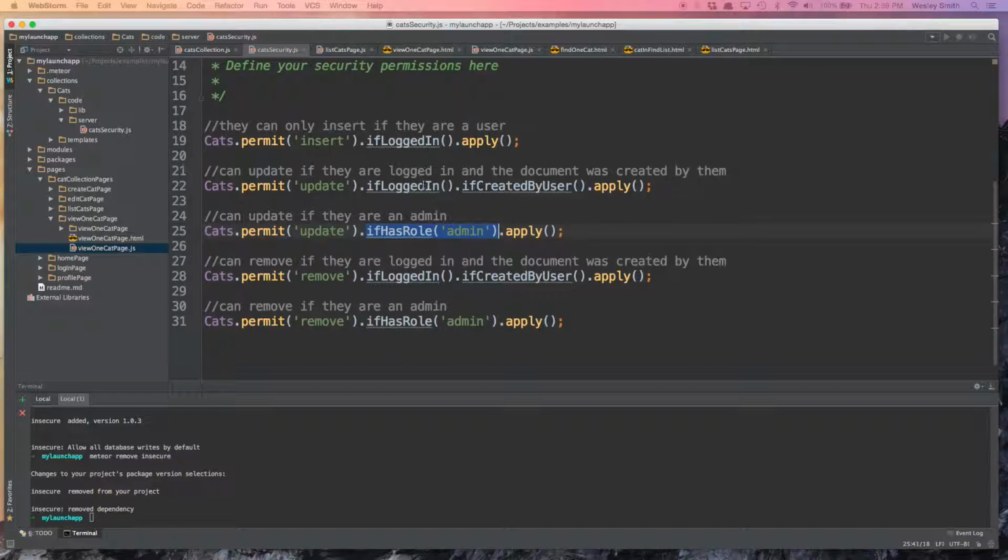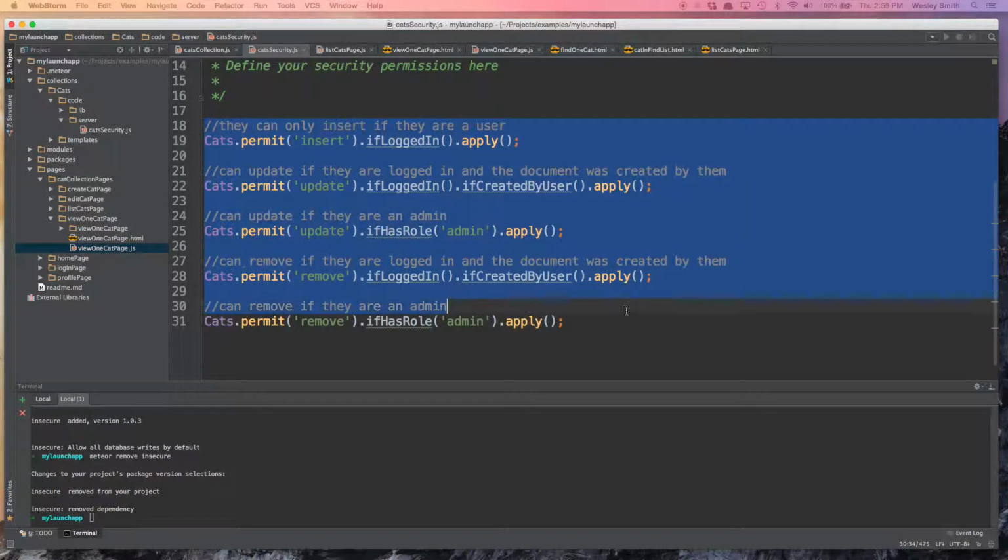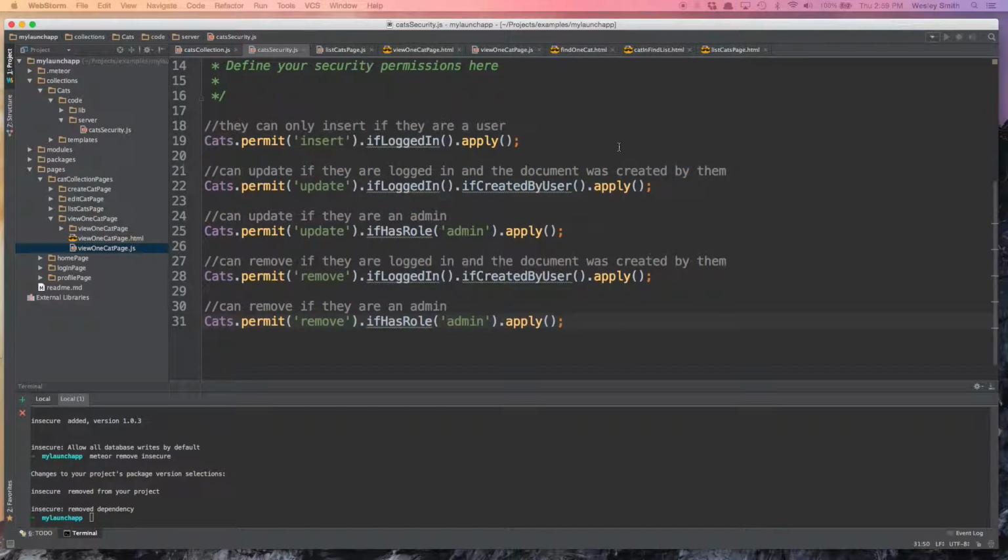These base options should be sufficient to get you guys started. So the good news here is that the generator has done most of the work for you. And unlike publish and subscribe, if you change your UI around a lot, you don't have to actually rewrite any of this stuff. With publish and subscribe, if you change your UI, you might have to write more subscribe calls in the correct places. However, with the security, if you just come to this cat security.js file and just declare the rules that you need, those are just globally applied everywhere and they'll just work.